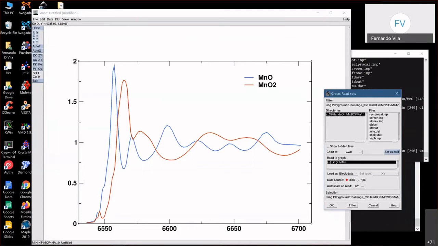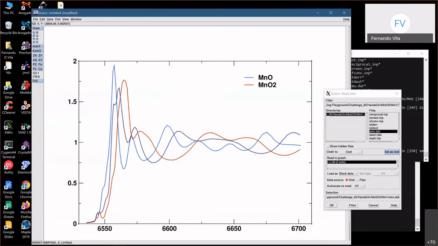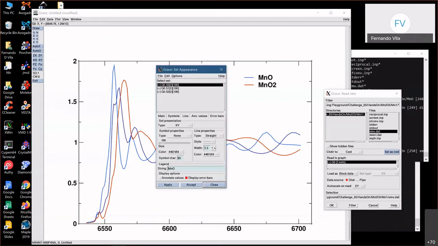So come here, do it the same way, accept. So this one is going to be MN2O3 and is the MN1. Typo, and we're going to make them green.